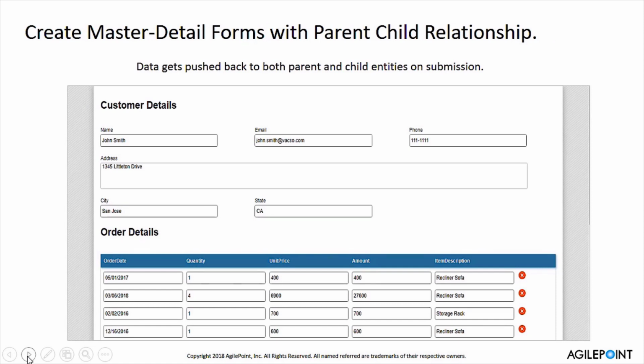And then here you see it all playing out on screen. We started off with my customer entity. We had an order details table as well, where we created a relationship between those two tables. And now, when we put it on the form, we are able to easily create master detail forms, again with that parent-child relationship that we've spoken to previously.